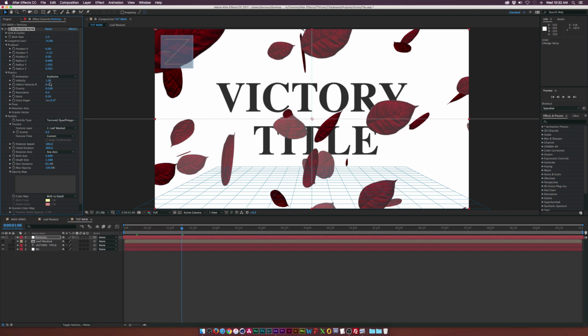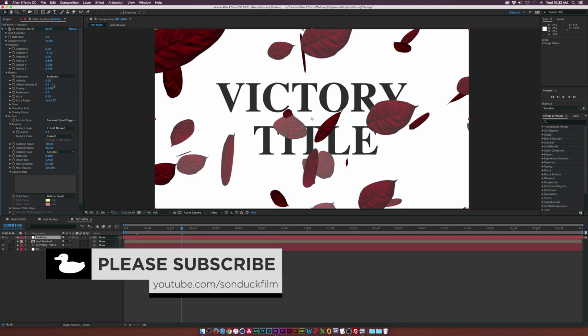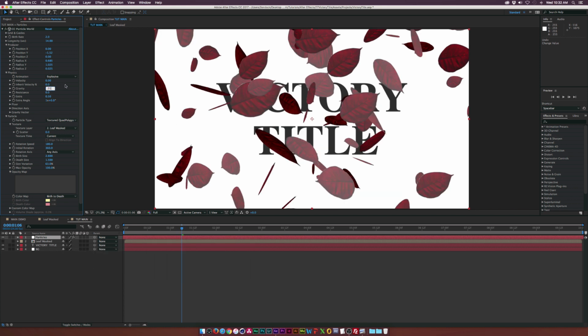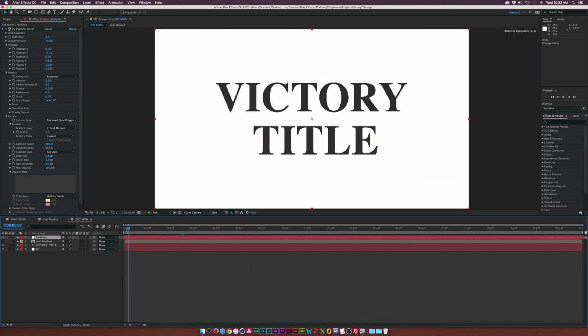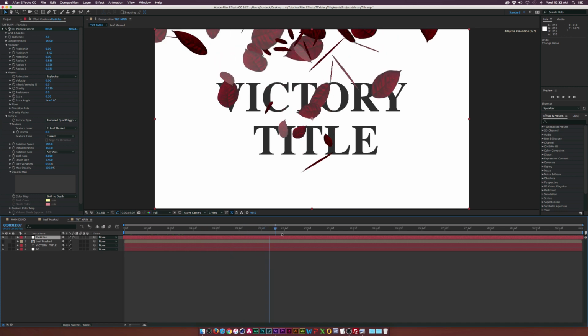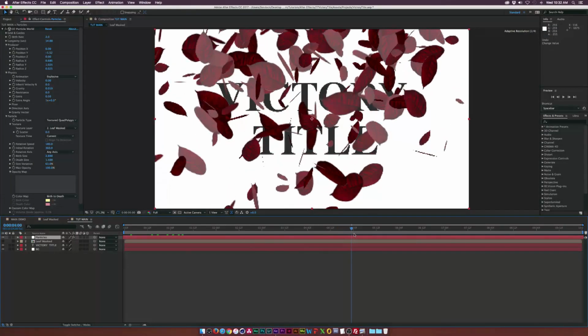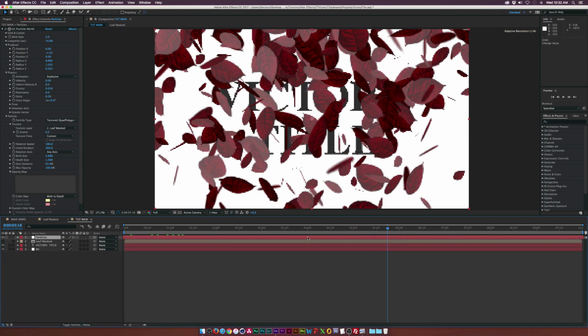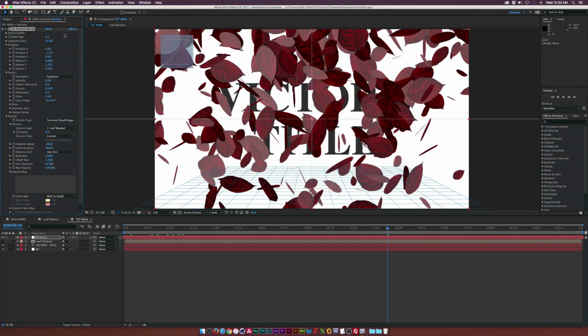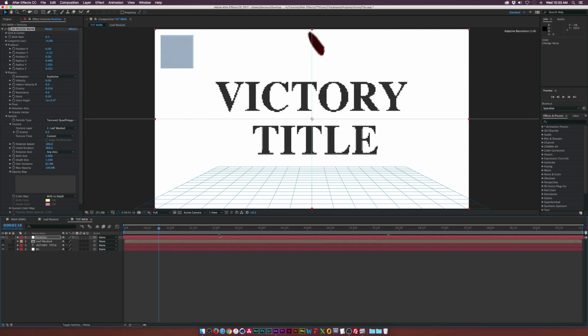And we can set the velocity down to 0. And let's set the gravity down to 0.01. This way, we'll just have these leaves in here. And as you see, it's nice and slow. And of course, one thing we need to do is turn down the birth rate. Maybe we'll do like 0.1, which is the minimum amount. And there we have our leaves.